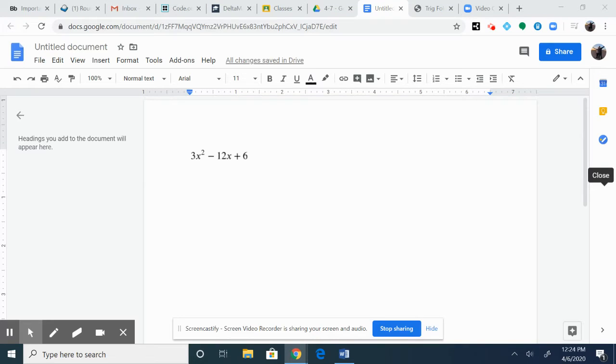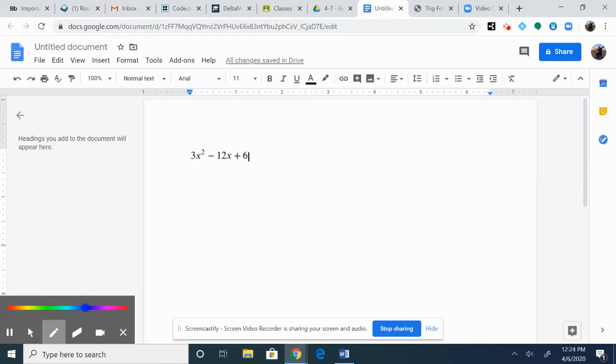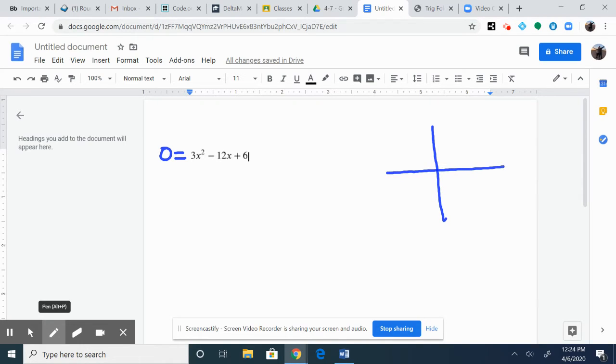Okay, guys. So what we're going to learn today is we're going to find all the information that we need to be able to graph quadratic equations. So the first thing that we need to remember is that quadratic equations have to always be set equal to 0, and that we would call that the standard form of the equation, right? So the graph for quadratic equations look like this, right?